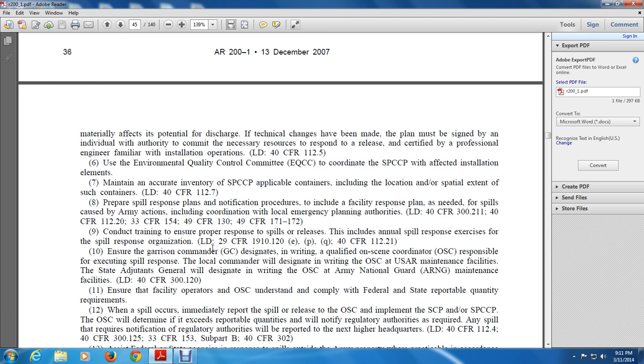Call the 80th Battalion and start an emergency response script, and follow up about 15 days later to make sure the aquifers and environment haven't been tampered with and the spill is cleaned up properly. Miracle Tank Solutions will also aid in any kind of cleanup. It is a booklet with all kinds of cleaning processes, methods, and procedures for cleaning up any kind of spill or chemical. If the OSC determines that reportable quantities have been exceeded, notify regulatory authorities as required for any spill requiring notification.